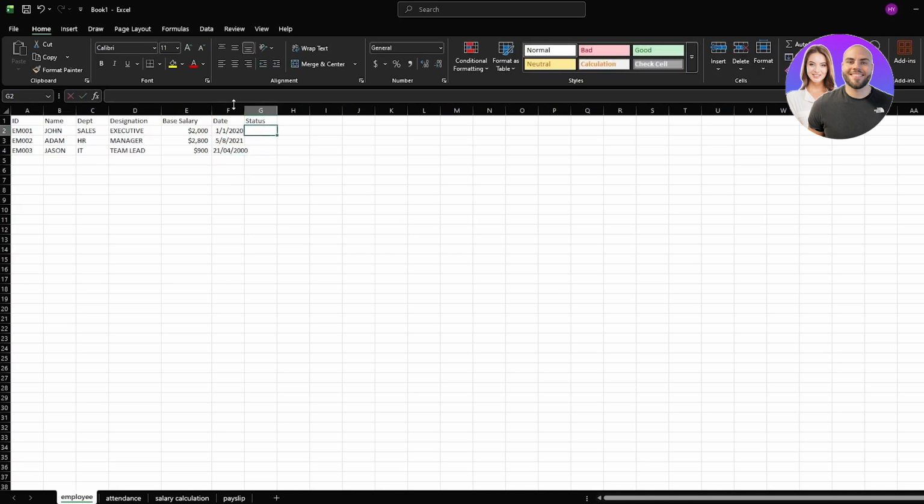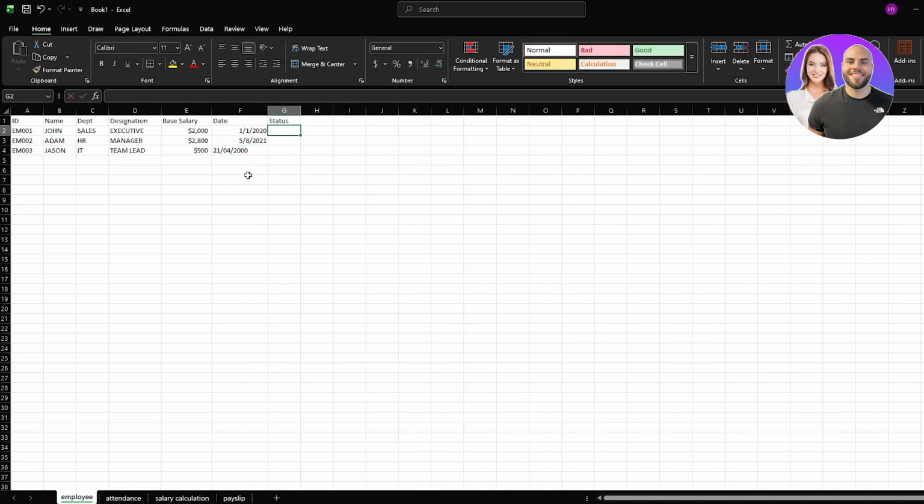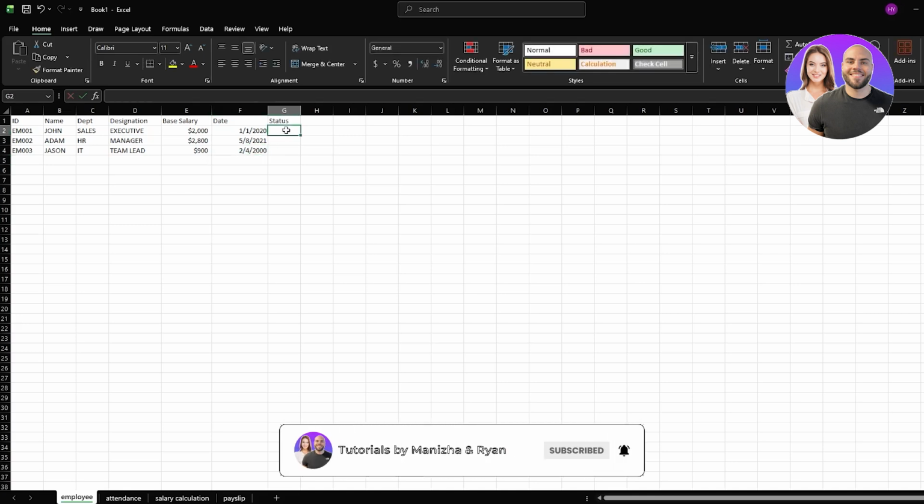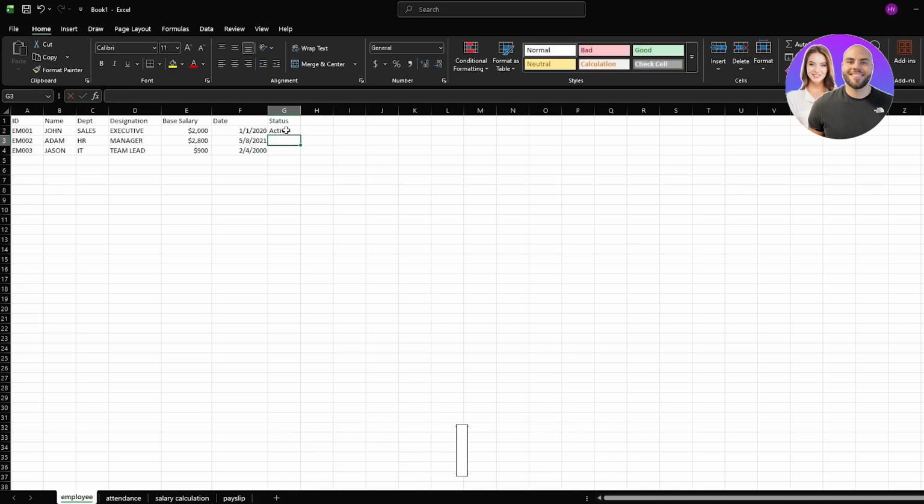Once we've done that, we're going to add in our status as well. Now, in some cases, the date won't work because it is taking your input as a wrong format. You can go ahead and change that. So status, let's go with active, inactive, and active.